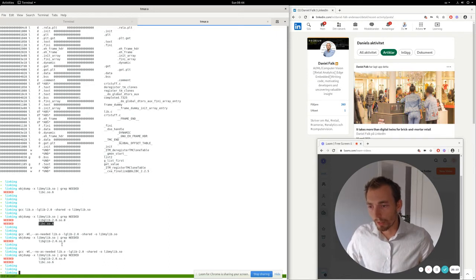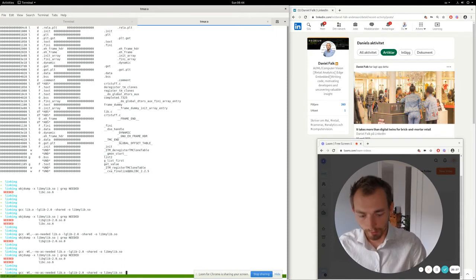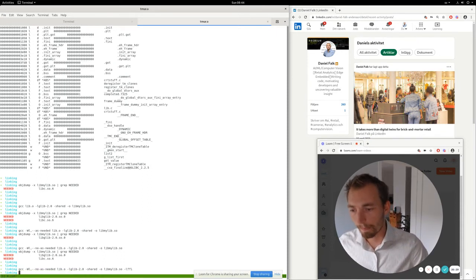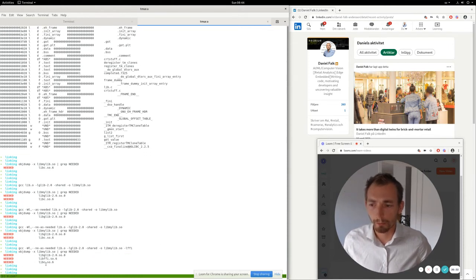And that could be a bit problematic, and at the very least, it's not necessary. And it's the same with other libraries. If we compile with no as needed, or in my case on Debian, if we remove this altogether, and we add another library here, let's add a libffi. Now suddenly we have a dependence on libffi.